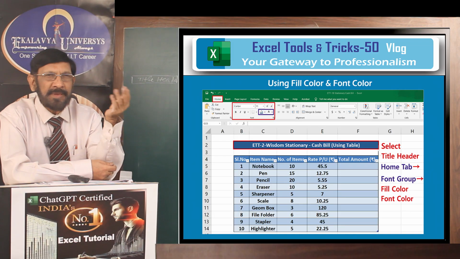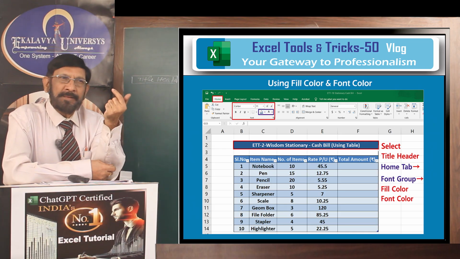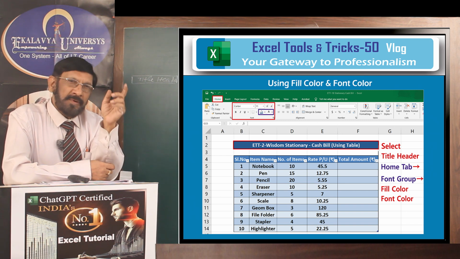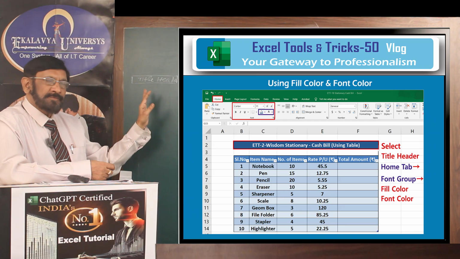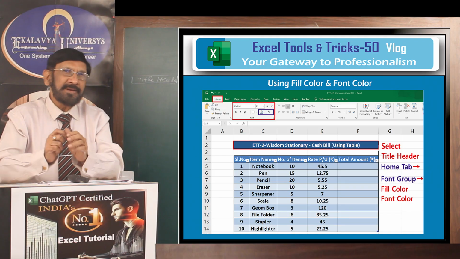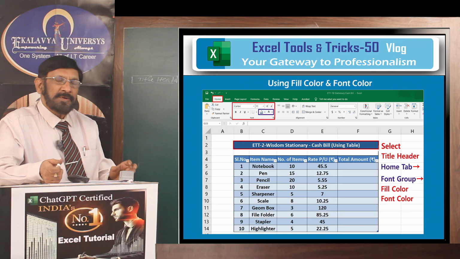For that purpose, in the previous program itself, we learned. Go to the Home tab. In the Home tab, the Font group is there. In the Font group, Fill Color is there, Font Color is there. Then you apply all those options. One thing I am telling you: I can explain it in detail, but if I take more time, many students feel bored.